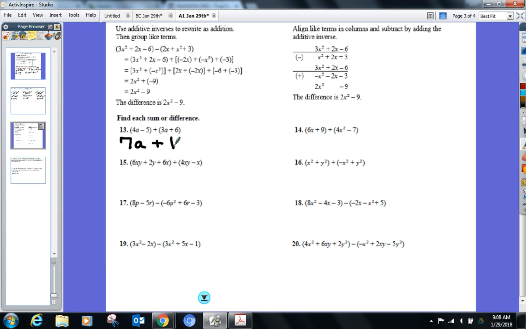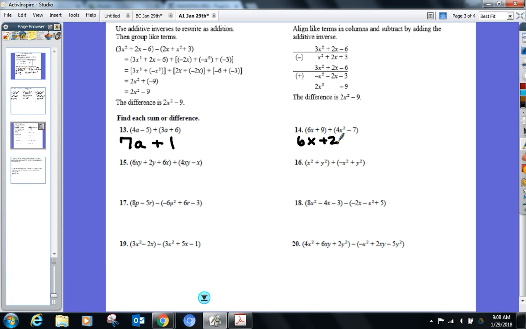All right, let's get a little crazier now. Adding two more binomials. Do you see anything to combine with the 6x? Me neither. That doesn't mean you forget about it, though. It goes in your answer. So I still have to bring it down into my answer. 6x. Anything you can combine with the 9? Negative 7. So 9 plus a negative 7. 2, positive or negative? Plus 2.